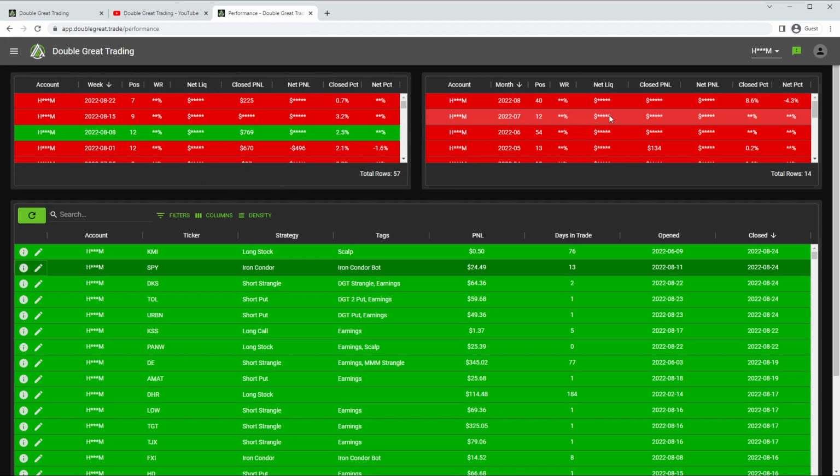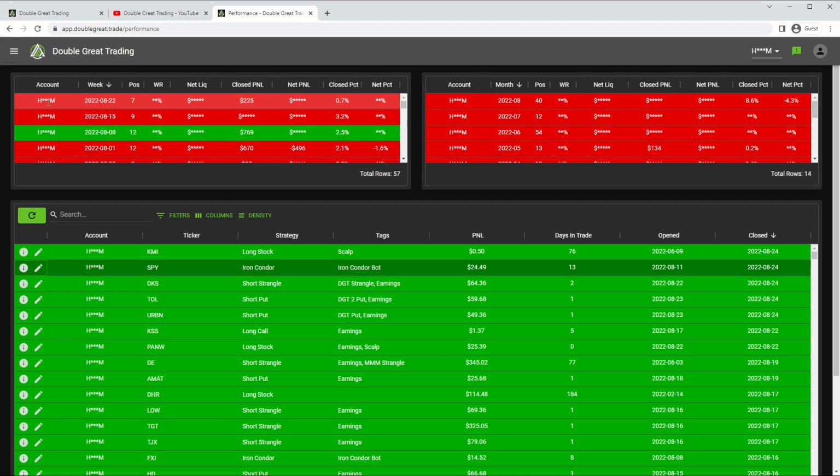Scrolling up here, we have two other tables. These are going to be kind of the balance tracking and P&L tracking that we have. These are kind of a work in progress, but we see a weekly one and a monthly one. So the weekly one will be first, and that will actually show basically the performance for the week. And the monthly table will be this exact same thing just for the month.